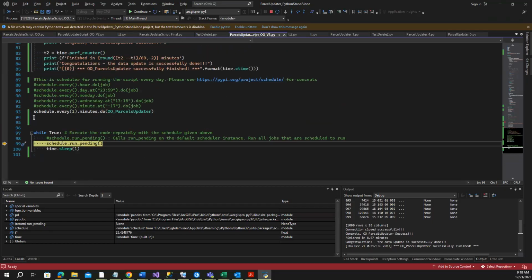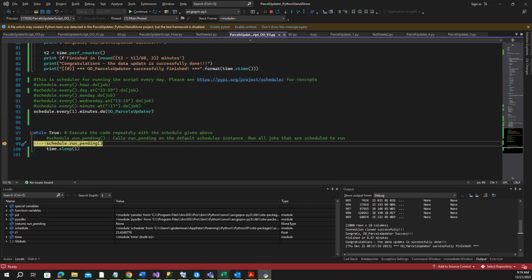So here I scheduled it to be run every 1 minute in this case, but actually it's possible to schedule to run this code every hour or at some time in the day. For example, there is an option here to run it during the midnight or every Monday or a specific day. For this exercise, I just run it every minute, and this is the schedule module which can help you to schedule your code.